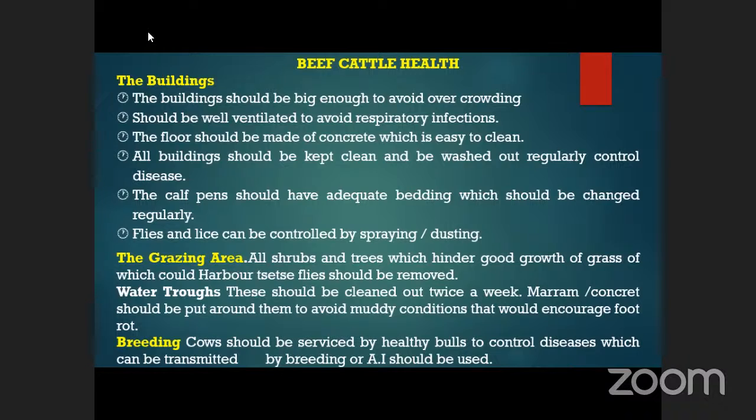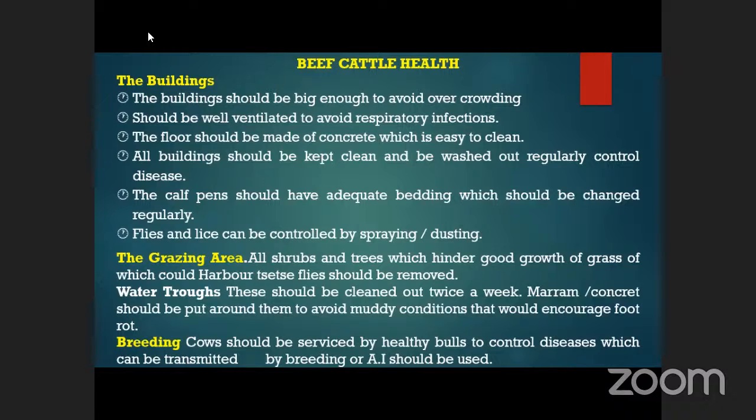Flies will be everywhere, and you know what flies can do? Cholera can appear. So even these animals, their urine attracts a lot of flies. And these flies can easily transmit other diseases. So you have to clean up the animal house on a daily basis, such that you are able to have good health in the animals. When you have good health in the animals, it simply means that these animals are going to be productive. They are going to reduce expenditure.